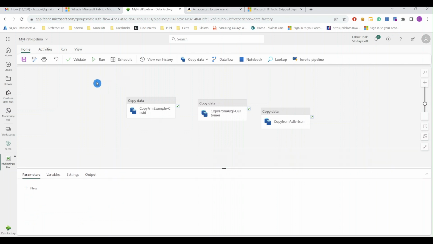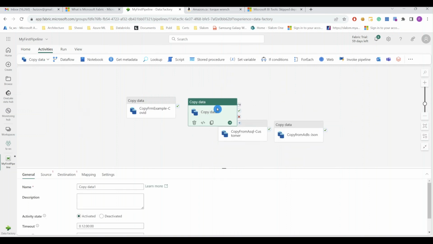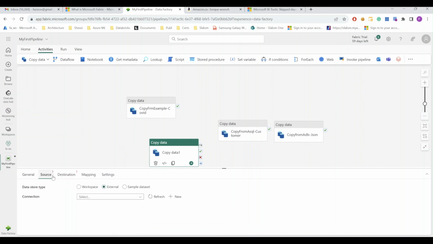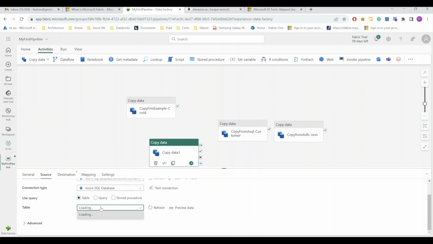Let me create a couple more activities. So this one will be Azure SQL. I'm going to reuse my connection string, and I'm going to use the address table.